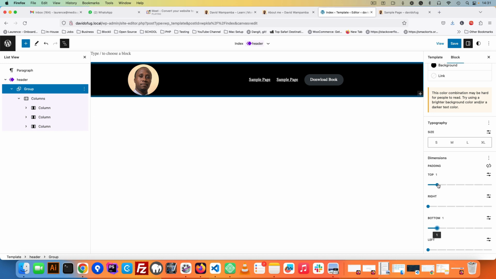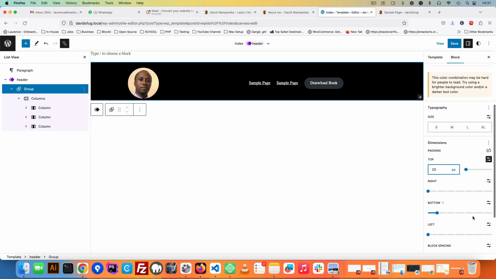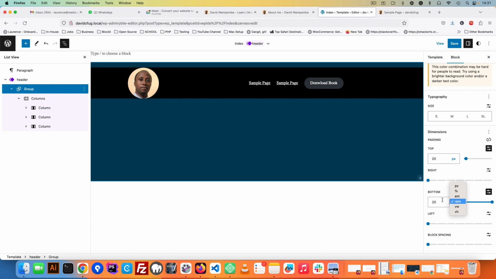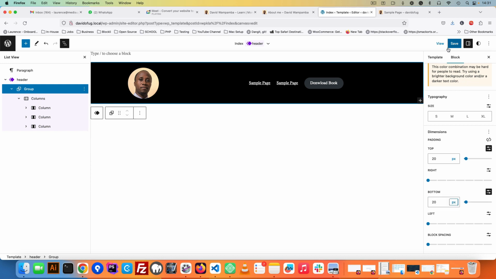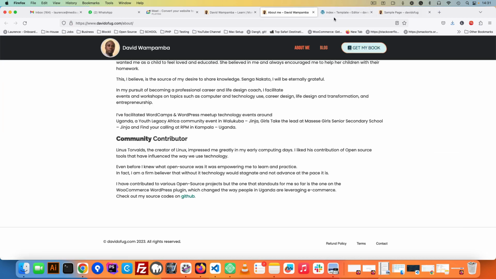You can use these items that hover, or you can click on this icon and change what you want. I'm going to use pixels, and I'll say let's have 20 pixels up there, and at the bottom we're also going to do 20 pixels. If I hit save, this should be looking better. Okay, we'll go with that for now. I see this is orange, and when we hover over it, it's blue.